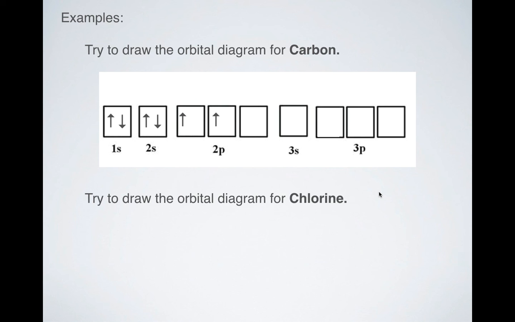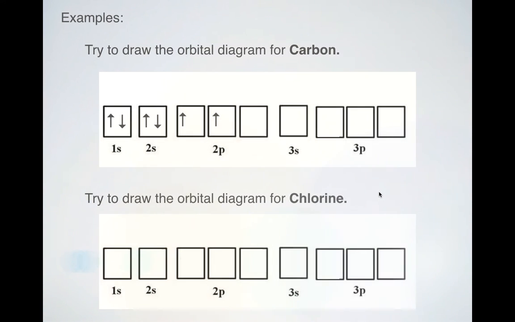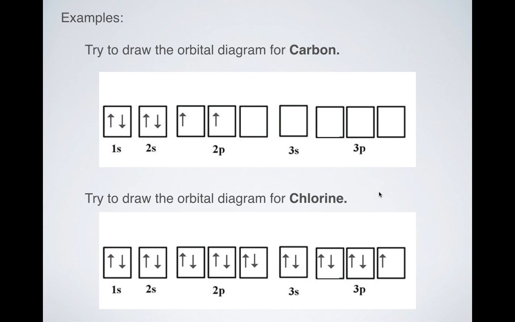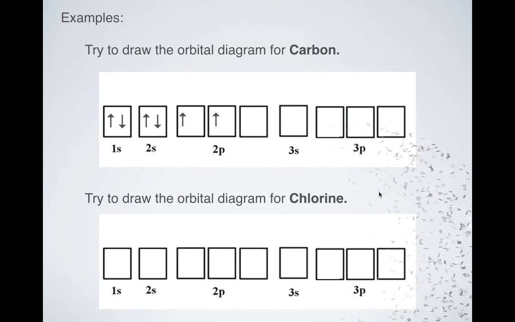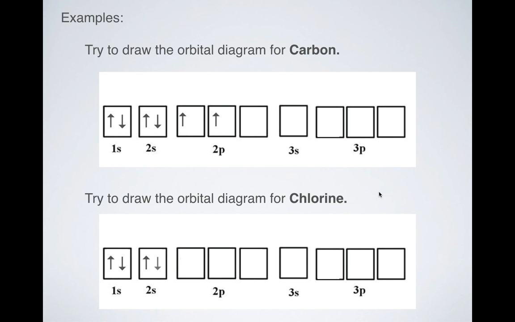What about chlorine? Try drawing chlorine and find it on your periodic table. Chlorine would look like this. So how would we fill it in? Let's make sure we're following our rules here. So let's follow our rules. One, two, three, four, five, six, seven. Notice they're all spread out. Eight, nine, 10, 11, 12, 13, 14, 15. Notice again, all spread out. 16 and 17. Chlorine is number 17.